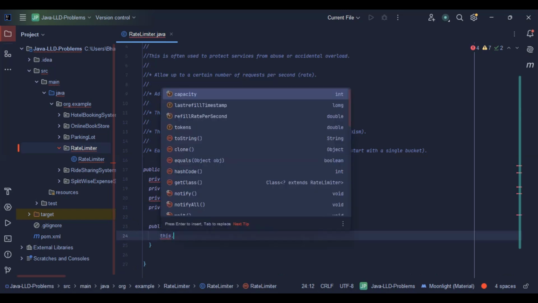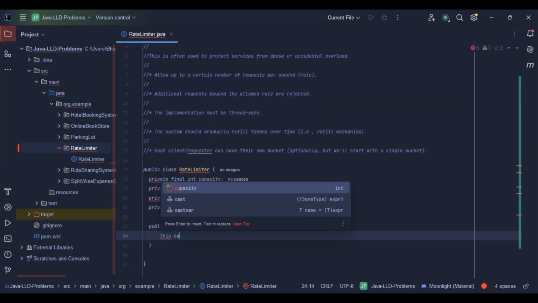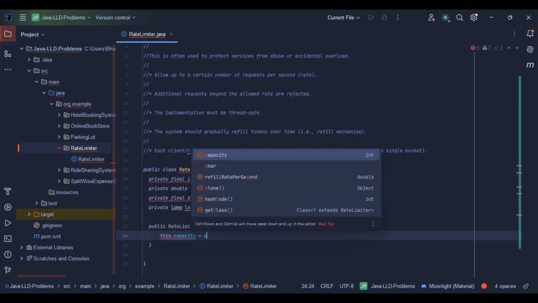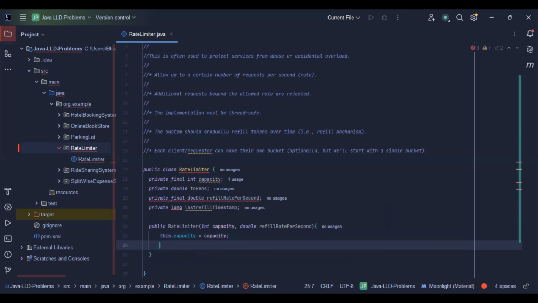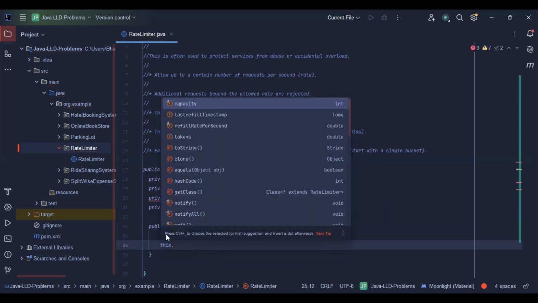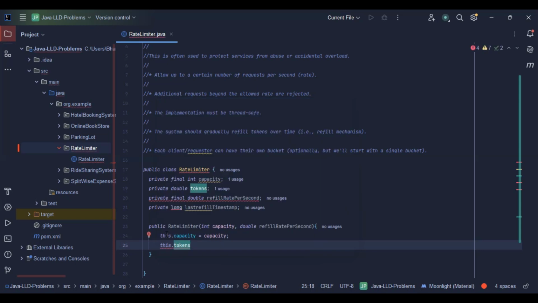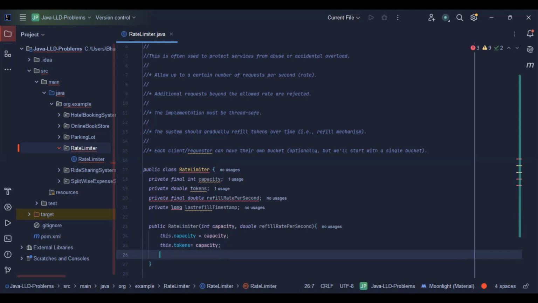So I'll give this.capacity and initialize it to capacity. This is fine. Then this.tokens we are also initializing to the capacity itself, because this is the max bucket size and the bucket will be initially full.